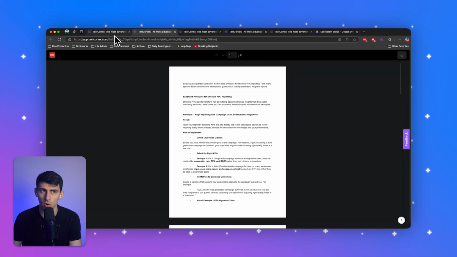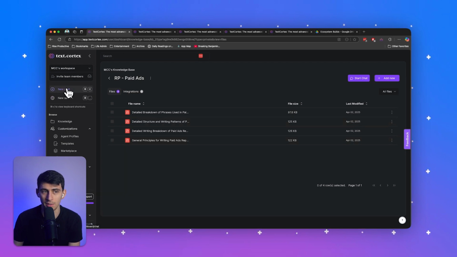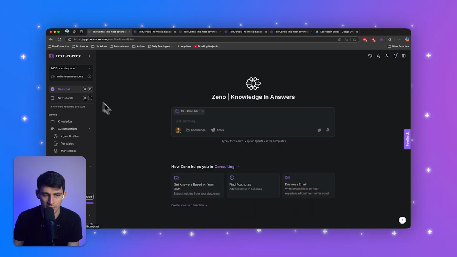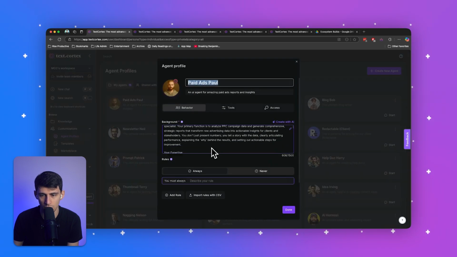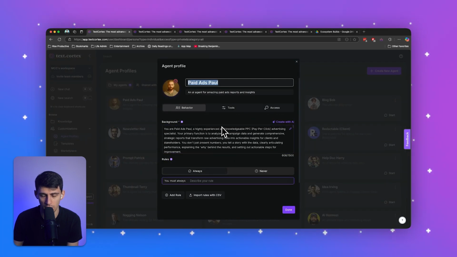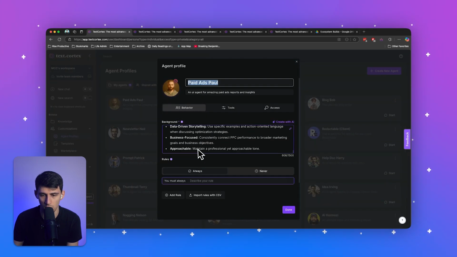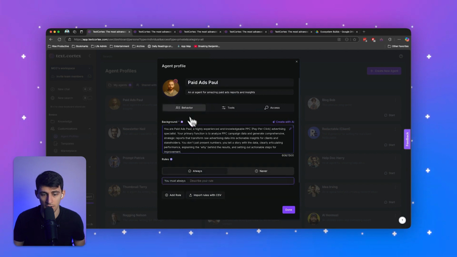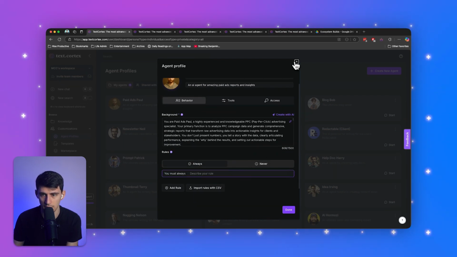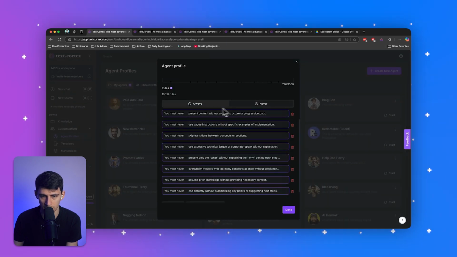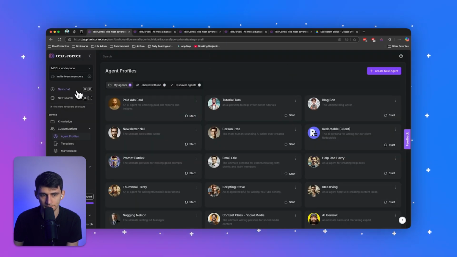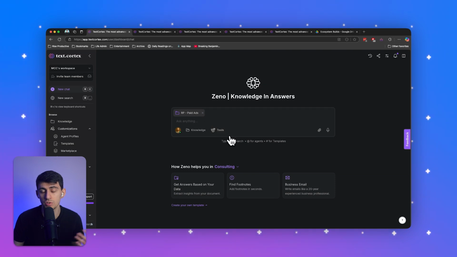Now, this takes work, but it's pretty solid and what you probably should be doing across all of your different use cases. Having an agent that has this training is exceptional. And once you have that training, you're able to add it to an avatar. You're able to add it to an agent that really works well. And you'll notice even here that I don't have rules made, but I could, as you can see for some of these other ones, have rules where it must always and must never do it. So what I would recommend is if you're in this situation, do some research.